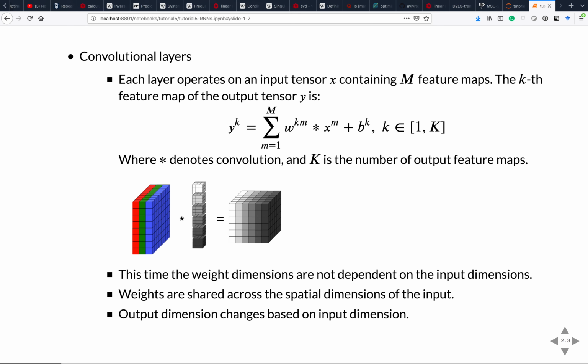This time we share weights, and we're not completely confined in terms of our sizes, because the output shape can change as a function of the input shape. We saw that briefly with fully convolutional layers. So you might have to define some things, for example, if you put a fully connected layer at the end, but the convolutional layers themselves are not so fixed.